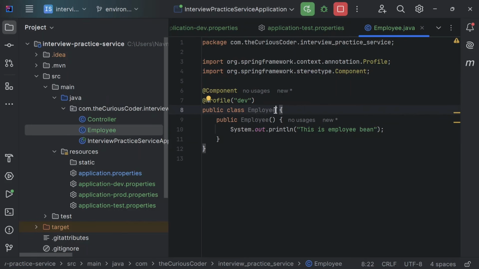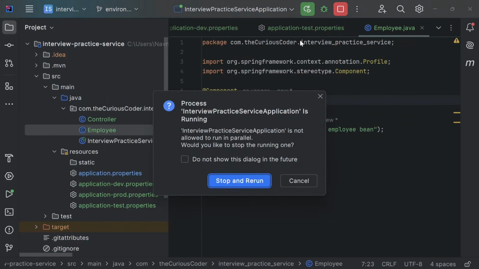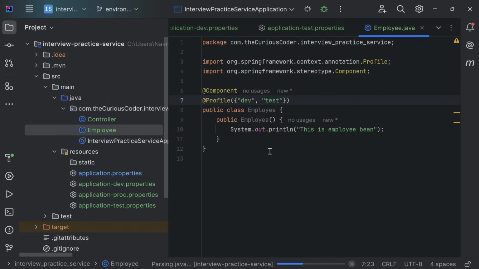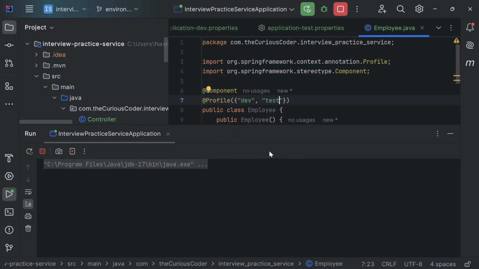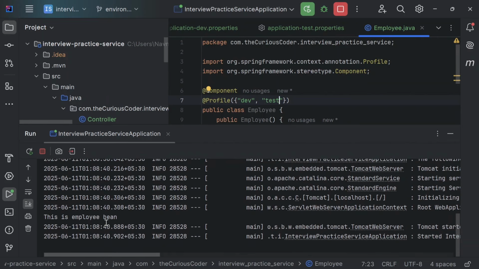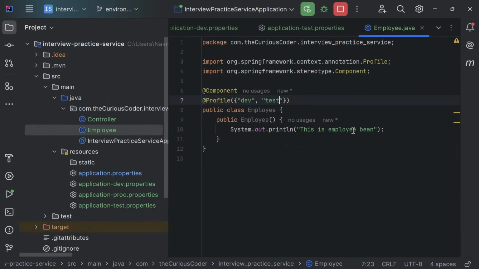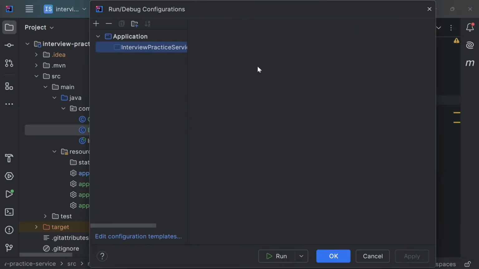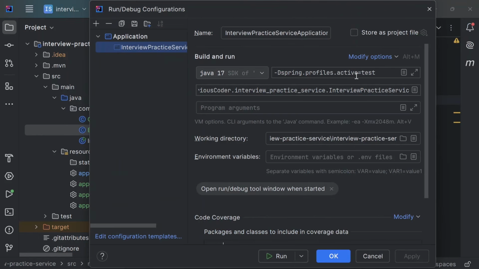We can actually configure it for multiple environments as well, like this. Let's say it was configured for dev and test, and now if I rerun it, okay, so now the employee bean is created because it was configured for both dev as well as test, and our active profile was test.